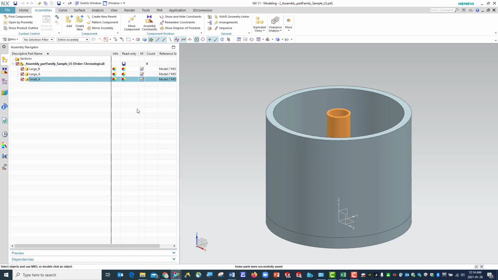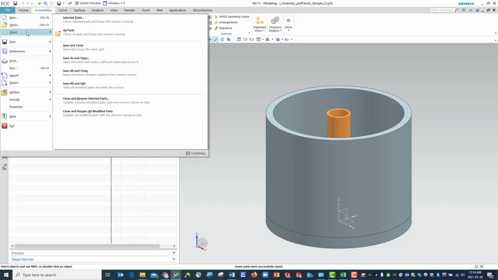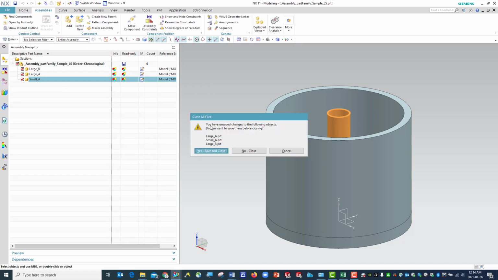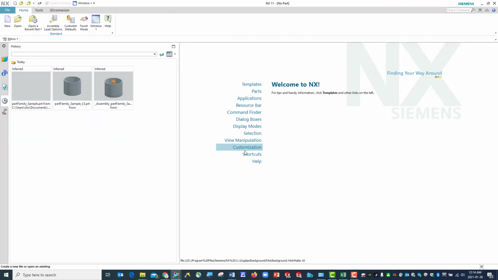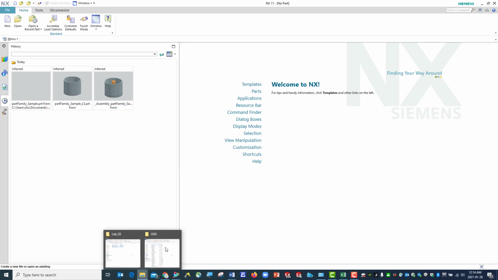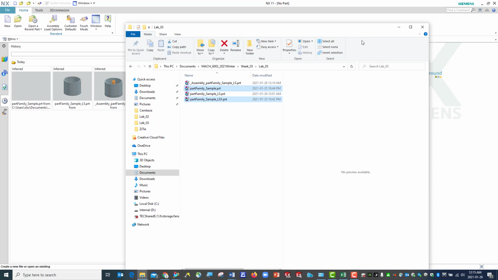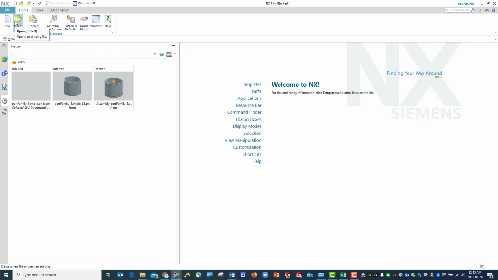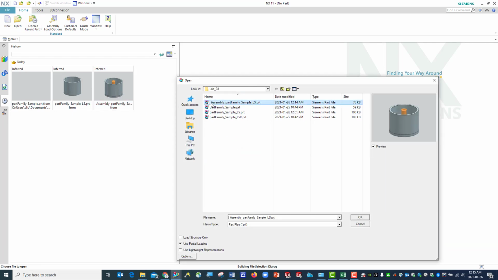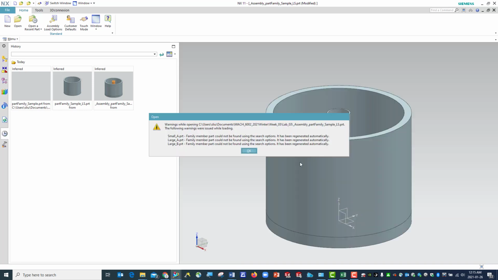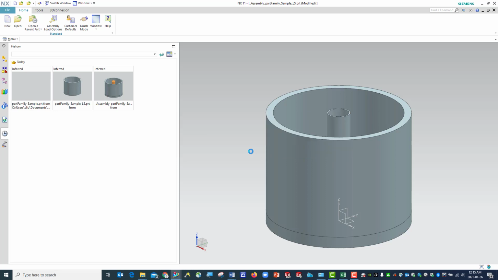And then let me close all parts. You have unsaved changes to the following objects. Do you want to save them before closing? If I hit no, what will happen? Then I will not be able to see any additional component files here, right? If I open this assembly again and hit OK, you can see I'm not able to find those components.